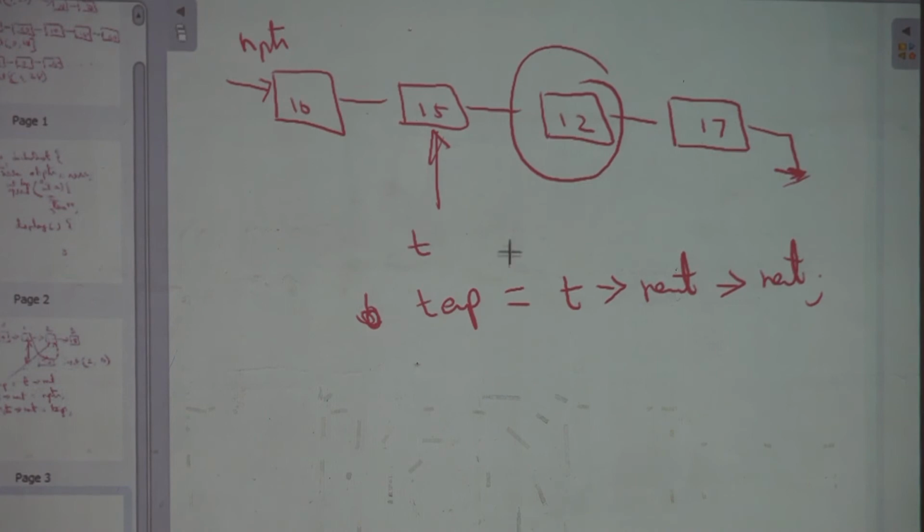So in temp, I am positioning myself one step before, and then I am keeping a pointer to absorb what T next points to. Why would I want to do that? Without that, I will not be able to take this guy out, because I need what he is pointing to. Unless I get the pointer for this guy, which I have to connect to this, I will not be able to take this guy out. So now what will I say? T next is equal to temp.